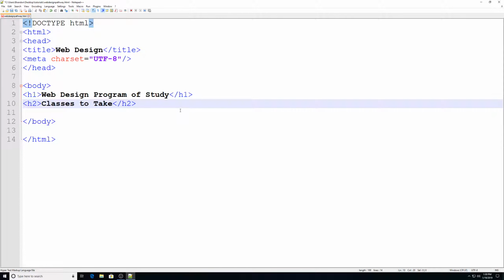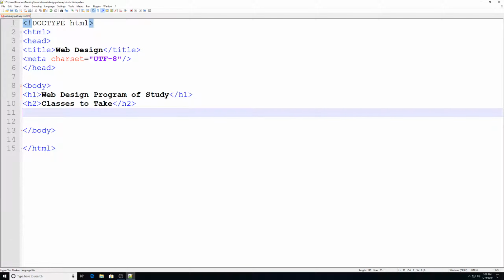So let's say we're making a real basic simple web page about a school's web design program. We have our heading 1, which is our main title for the web page, and then underneath that a slightly smaller text which is labeling classes to take.